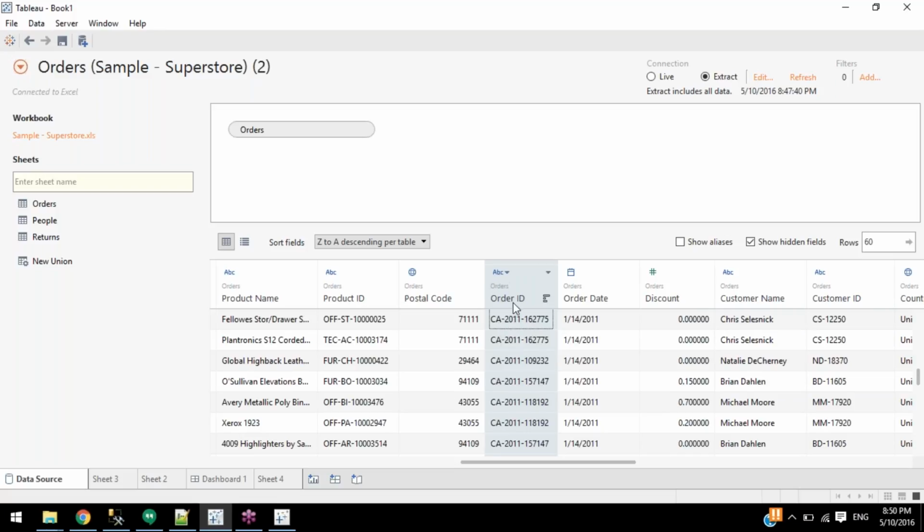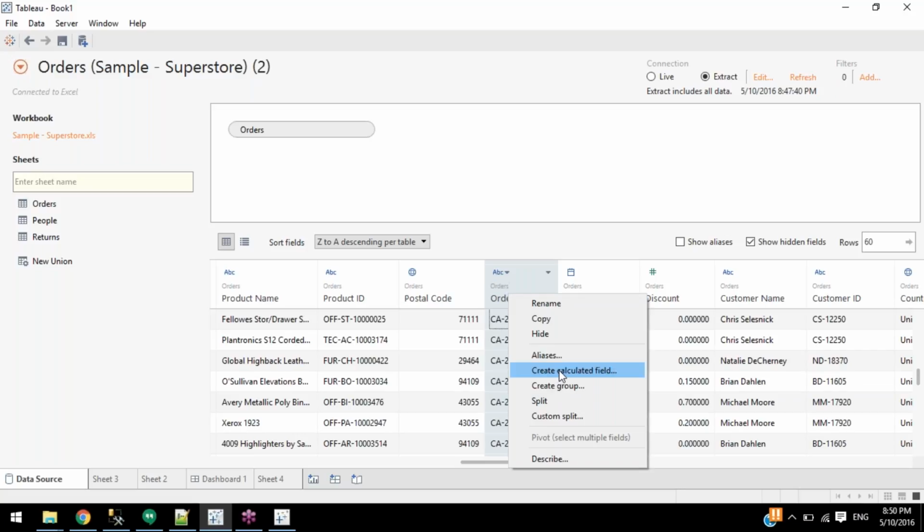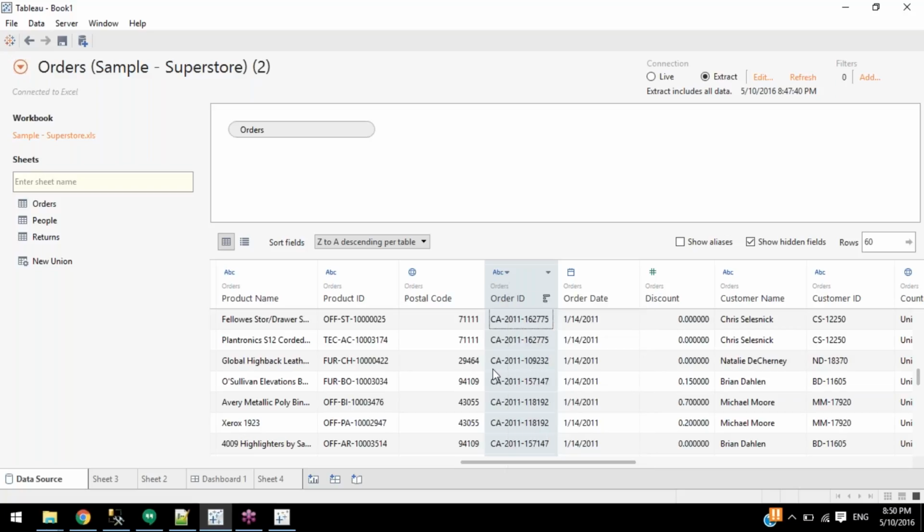So in a scenario like this, to have more control on the data, we create a calculated field. By using a calculated field, we explicitly split it. It gives a formula: this is how you have to split it, it should be between these characters only. We can define it like that. By creating a calculated field, you will have more control on the data selection.